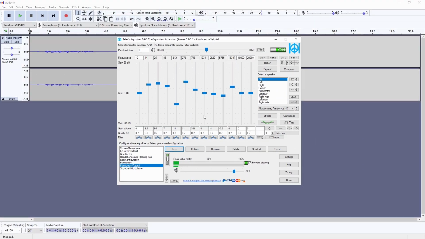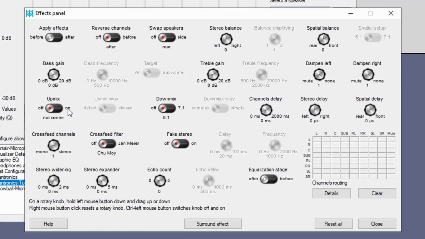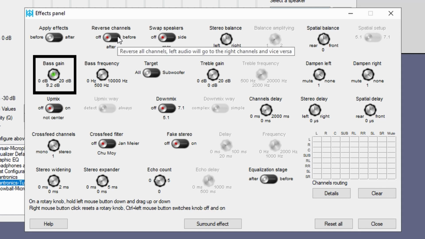and now it's saved. Another thing you can do is add in the effects, which will bring up this panel. Another one I'd like to do is probably give it a bit more bass, and you can hear when I'm talking it's a bit more richer, and if I talk a bit more it's too much, or maybe it's okay, I don't know.